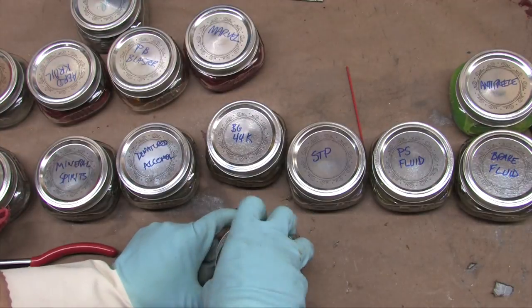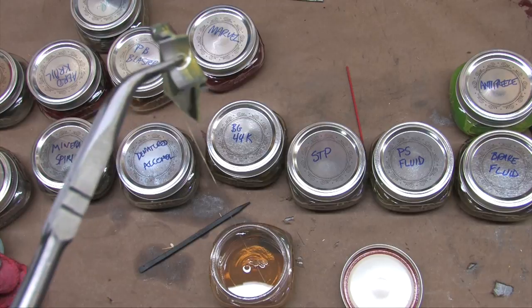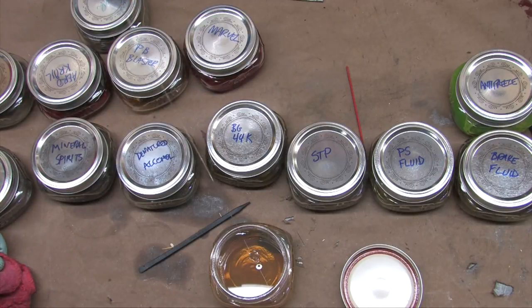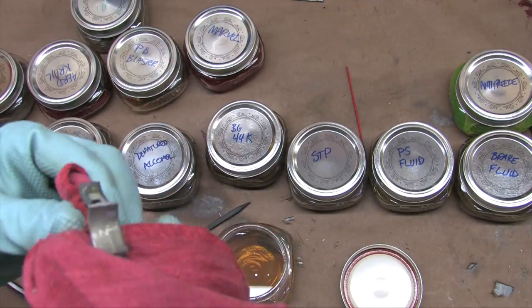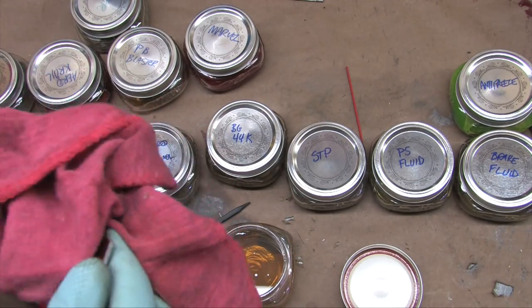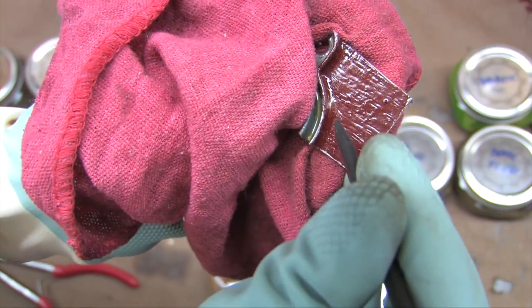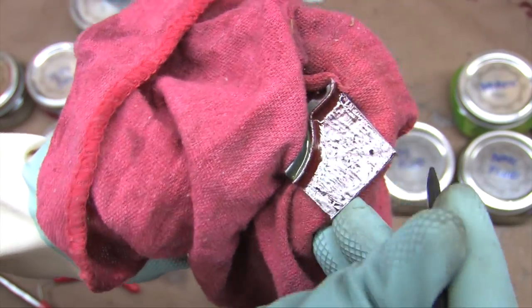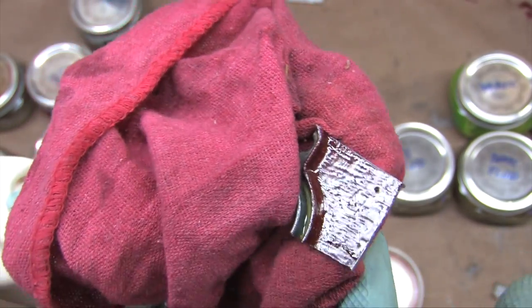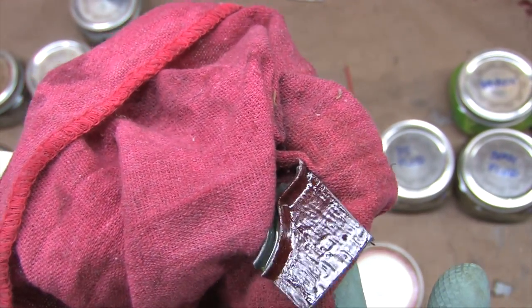Lucas Oil — thicker than three-day-old gravy, sticky, pure hydro-treated petroleum oil. It makes a sticky stringy mess as you try to clean the excess off, but once cleaned the surface doesn't look any different. The scratch test produces nothing of significance — nothing that doesn't just wipe away with your finger. Like other penetrating oils, it's just pushing lubricant out of the way under the spudger's pressure. No change in the quality of the surface.